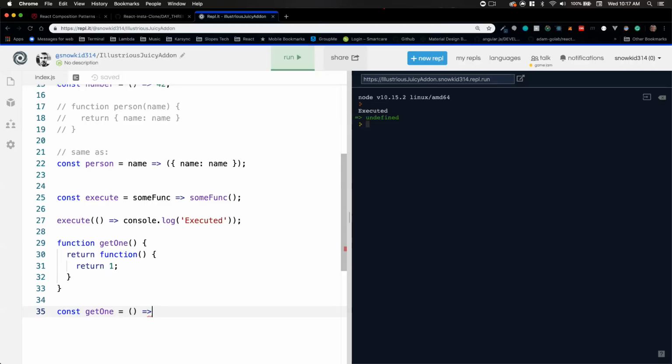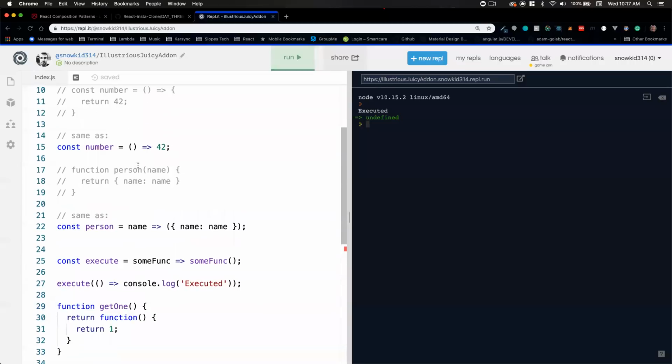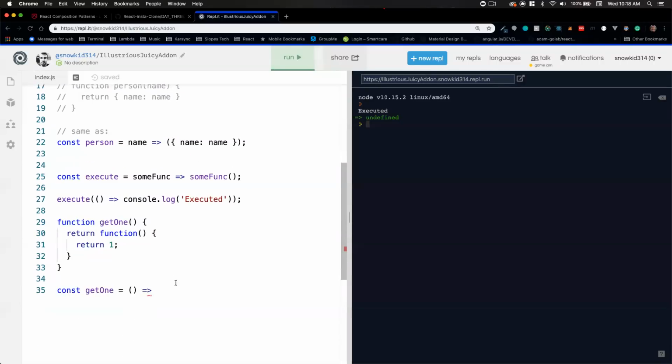Now, if we want to implicitly return something, then we just have to write out that thing we want to return to the right of the arrow, right? So this function up here returns the number 42. Well, if we want to return a function, all we have to do is write out a function to the right of our arrow.